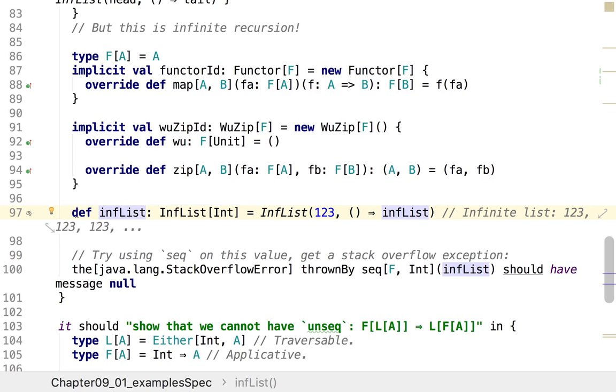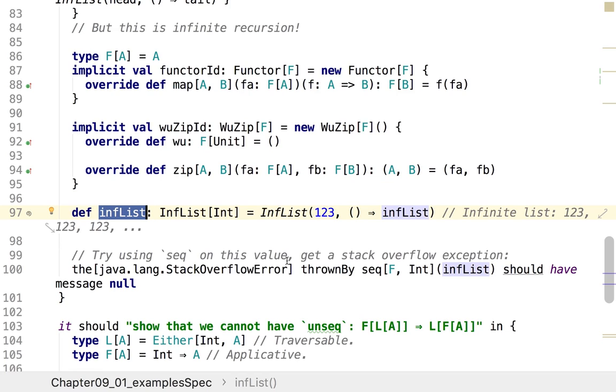We could do a lazy val instead of def, I believe, but it's just cleaner to do a def since it's a recursive function. And you see the tail of the list will return again the same list. So it's going to be an infinite list of 1, 2, 3 all the way to infinity.